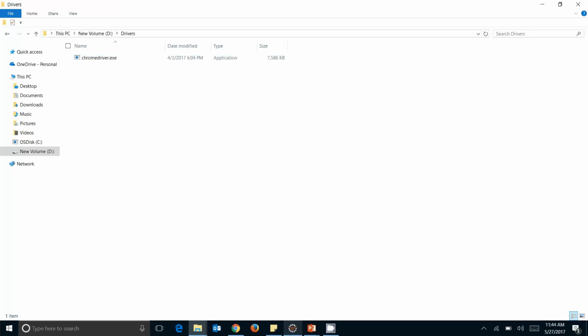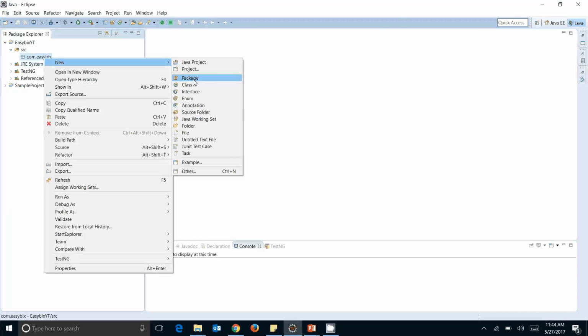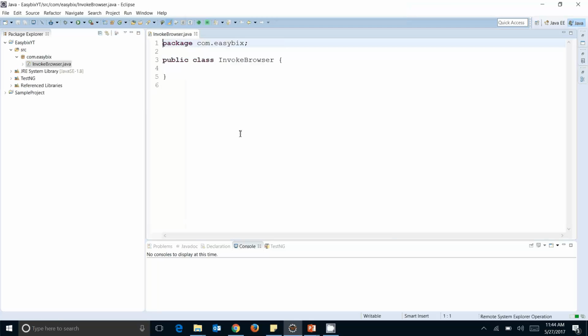That's it. Now we will open Eclipse and create a Java class, InvokeBrowser. Click on Finish.